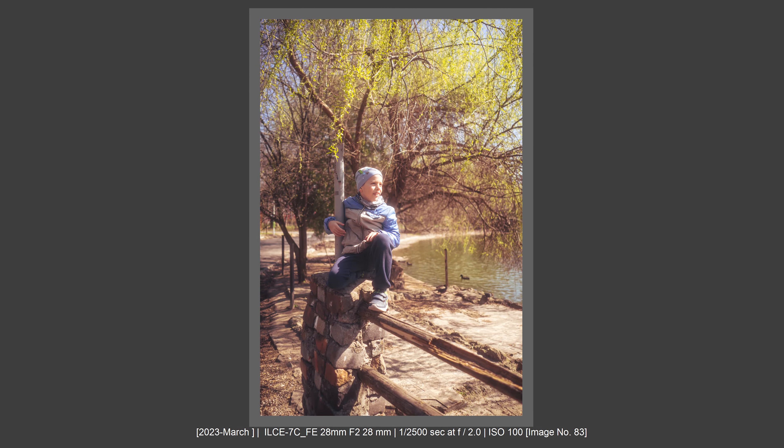The next chapter is AF speed. Both cameras have great and very accurate AF, but the X-T5 — even with the latest firmware update — is a little behind the Sony a7C. It does a way better job than old Fujifilm cameras, but it is under the Sony a7C. I feel the X-T5's AF is comparable to a Sony a7R III. The Sony a7C has a better and more accurate AF with Sony lenses and third-party lenses. Sony is winning here — not by much, I'd say 10–20% depending on lighting conditions and lenses.